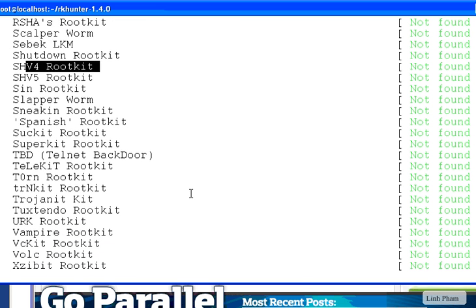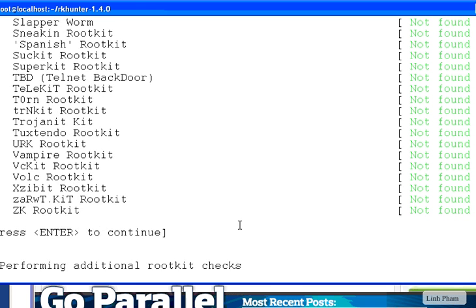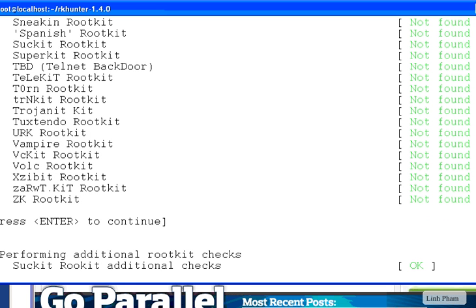And I have had an infected machine in an Asian country, that I have been infected. So you check it out, okay? I'll show you that later. So that's how the rootkit check runs. Okay, you keep pressing enter, it runs along the way.